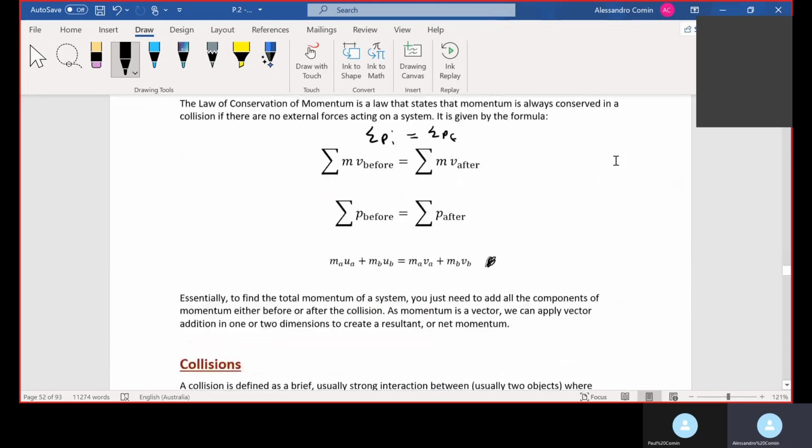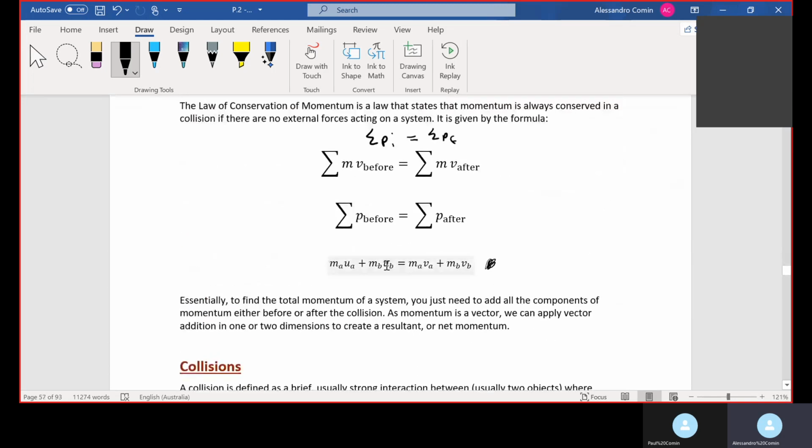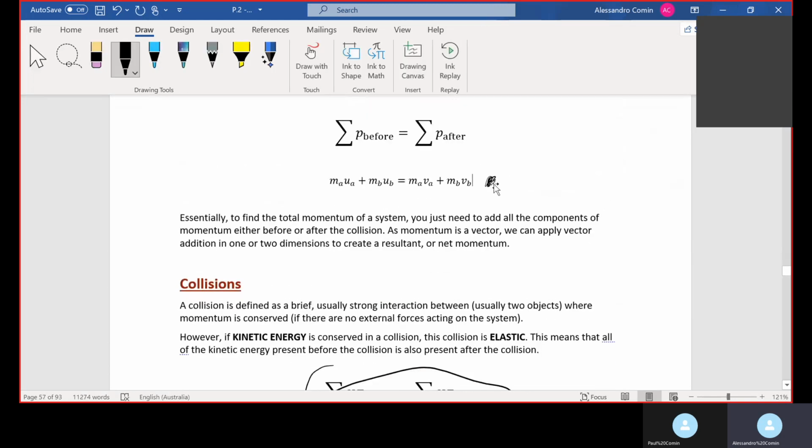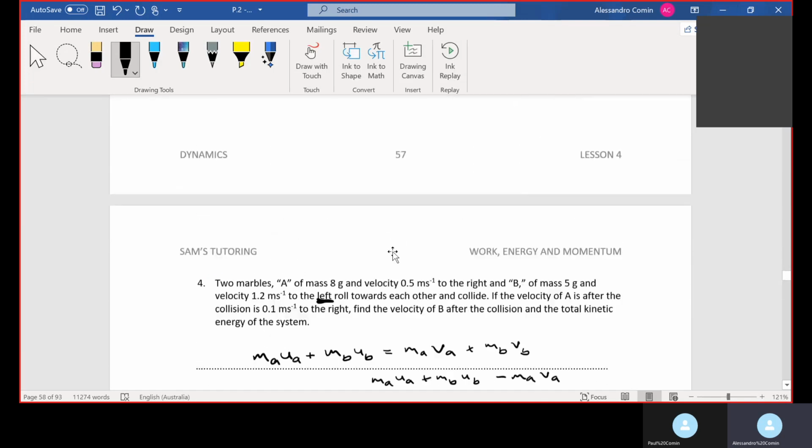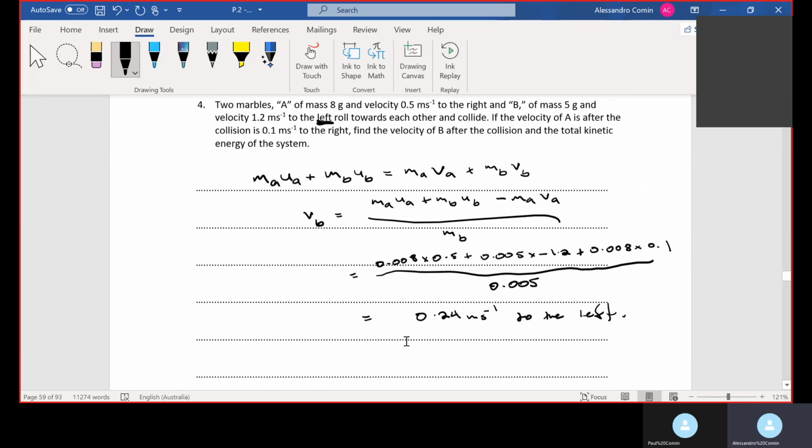Momentum is not tricky. You just need to understand this formula, and you have to apply this formula to events, like we can see here. It can get a little bit messy because you have 1, 2, 3, 4, 5, 6, 7 things to sub in. So it can get pretty messy and you can make a mistake, but just do questions and you become very familiar with the work.